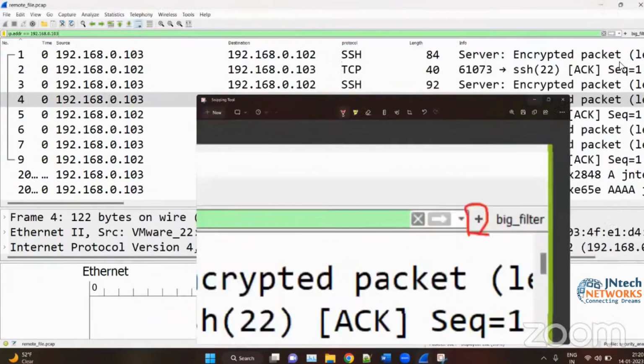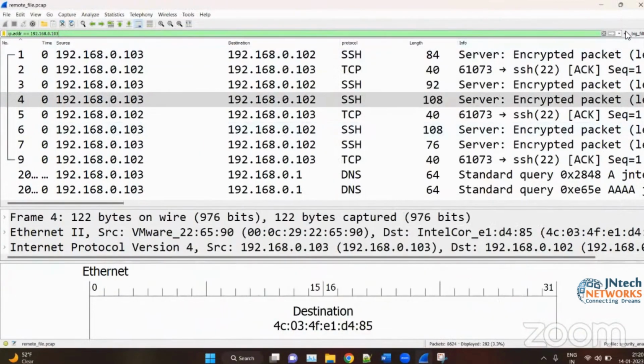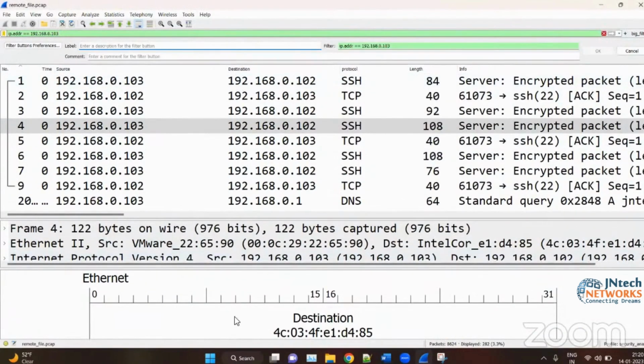Name your label, let's say important_filter. Then click on OK. You can provide comments also.